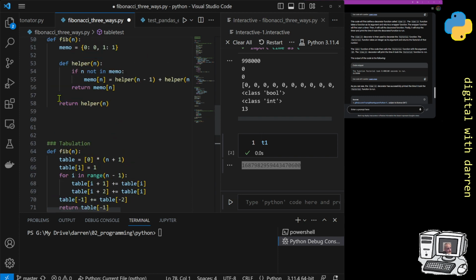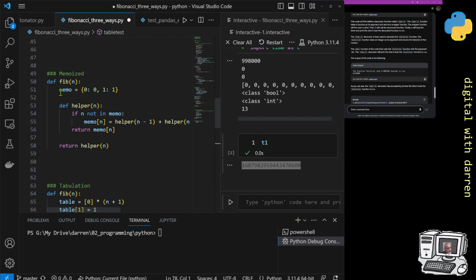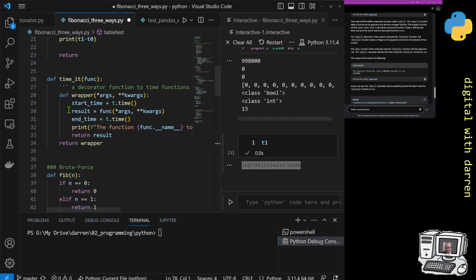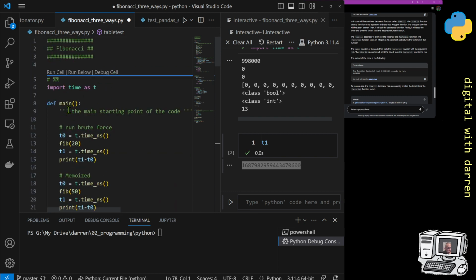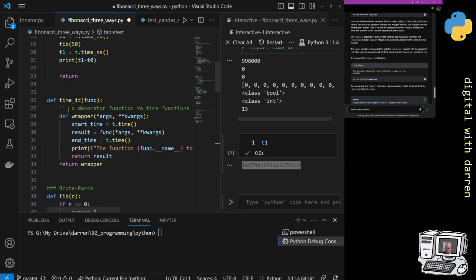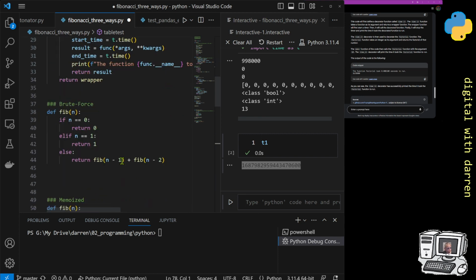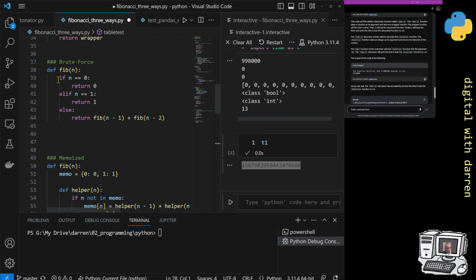Because I've called the function fib, I've called the function fib again, and I've called the function fib again. So I'm going to be careful about this now. Because each time I presume I run fib. So now I've got to be careful because I probably need to call it fib brute for brute force.